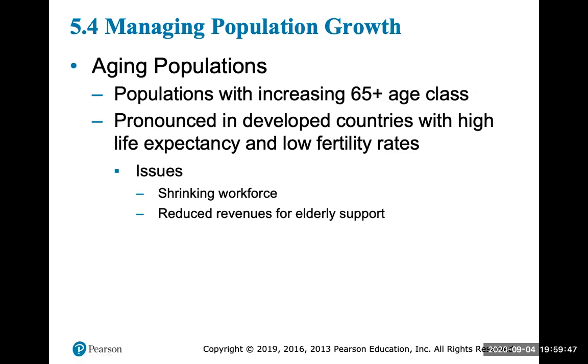Populations are increasing with the 65 plus age class, the baby boomers. In developed countries with high life expectancy and low fertility rates, some issues with this are that these people are retiring, so there's a shrinking workforce. There are fewer people working, which is good for us if you want to get a job, and reduced revenues for elderly support because there aren't as many people working. They aren't paying into the Social Security fund.